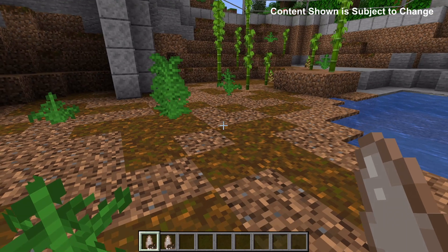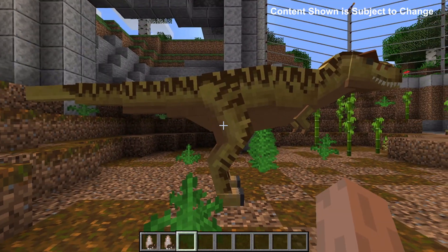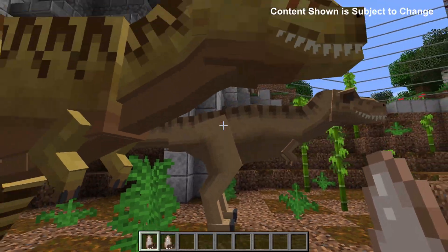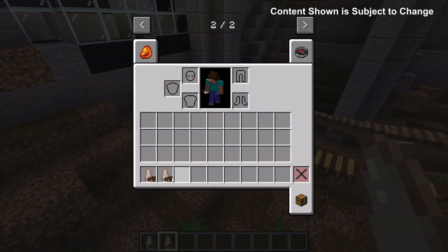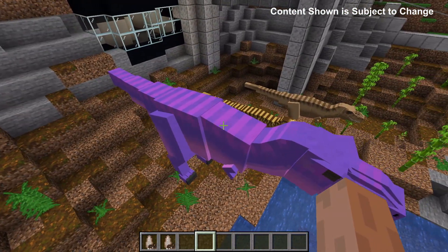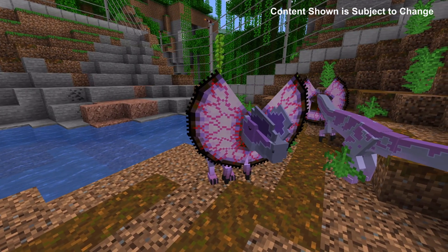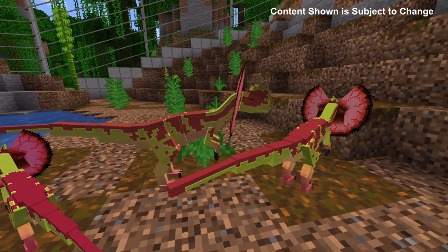Once we have our incubated eggs, you can just spawn them into the world by right clicking. Currently there is no AI enabled on the dinosaurs, including blinking or moving around. If we get a female version, you can see the bee DNA coloring in both of the dinosaurs. And then this dinosaur is the purple one — this T-Rex with the purple DNA is obviously a lot bigger because it doesn't have any of the bee DNA that the other two dinosaurs do. Here is some other cloning done with different dinosaurs, colors, sizes, etc. The dinosaurs here are so tiny as they are 50% bee.